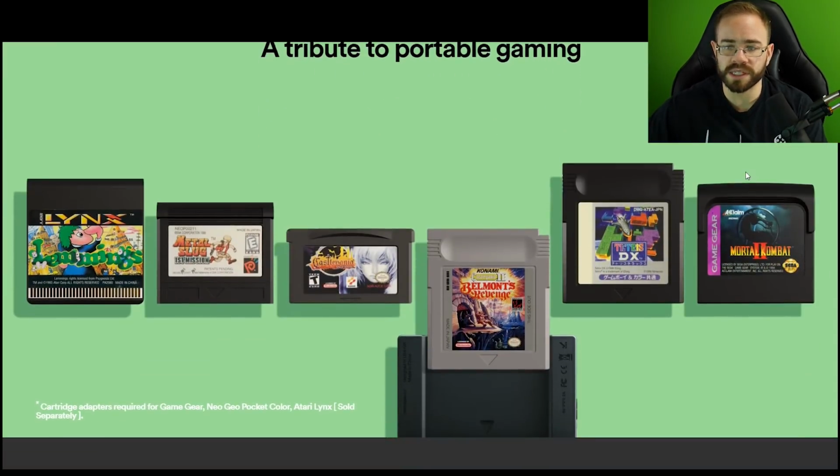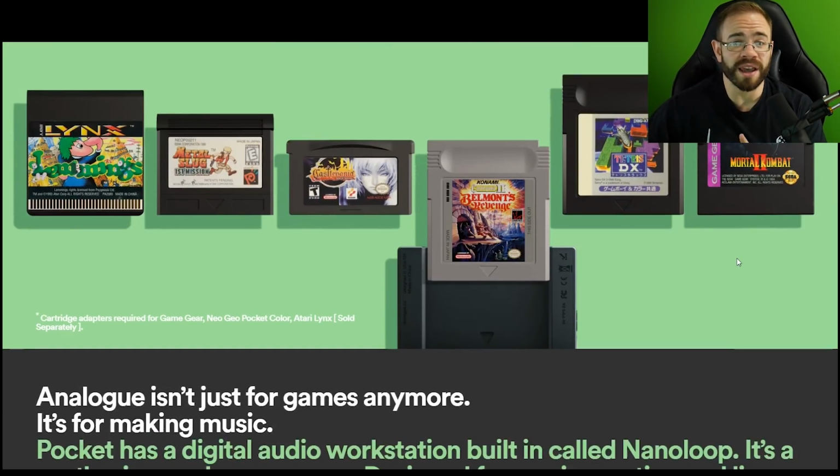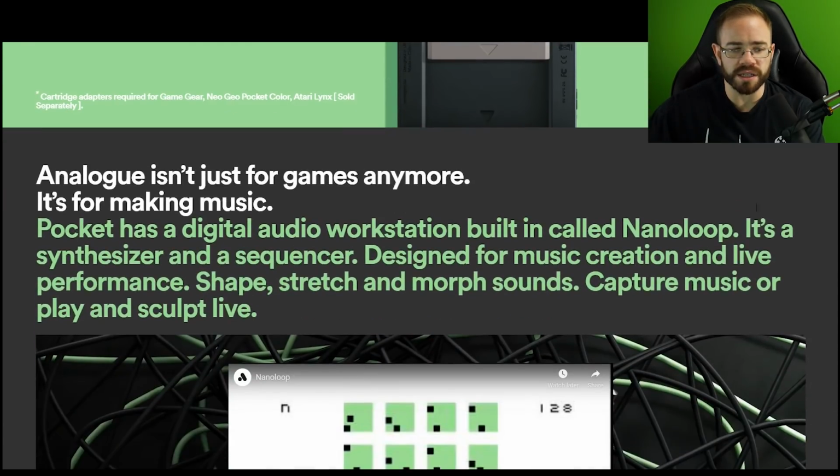But you can see they lay out a bunch of games that you can play, all the different ones. Game Boy Advance, by the way, could look really, really good here too. I'll be curious about the scaling with that, but man, think about that. Neo Geo Pocket Color. You have to do all kinds of stuff to make that work in a Neo Geo Pocket with a light, and it doesn't always look that great and everything. The Game Gear, think about how Game Gear could look on this thing. Oh man, my mind is racing right now thinking about how these games are going to look on that screen. It is some exciting stuff.